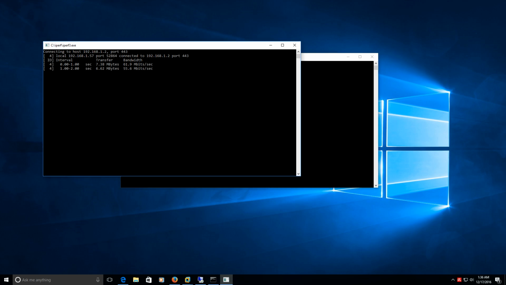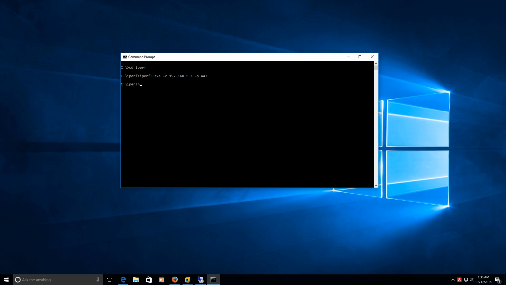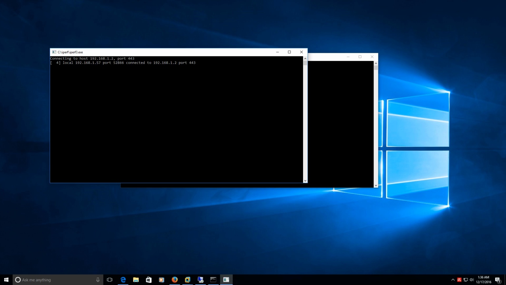All right, it's going out, it's talking to it. I'm on a 100 base T connection here, but with a really, really old router. So, in a normal environment, you would be getting around 90. I got about 60 there. And because I probably didn't run that as an administrator, it's running it under a totally different window.